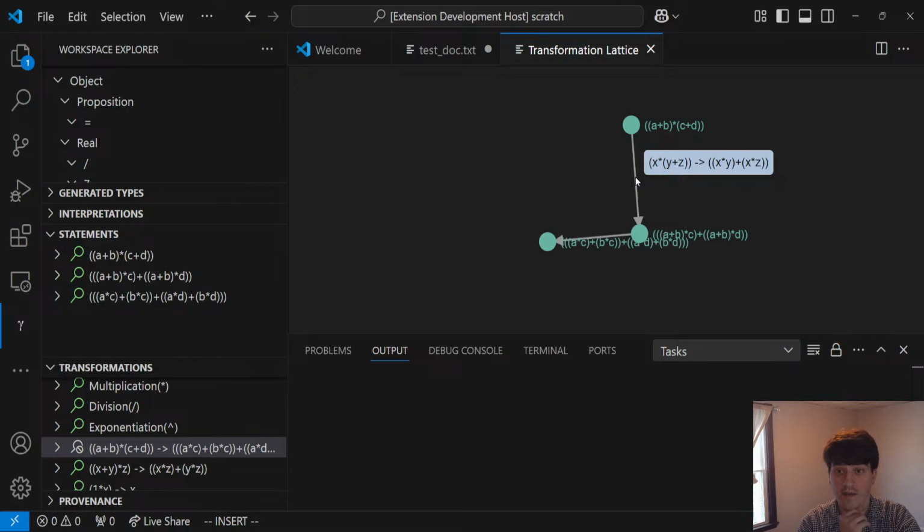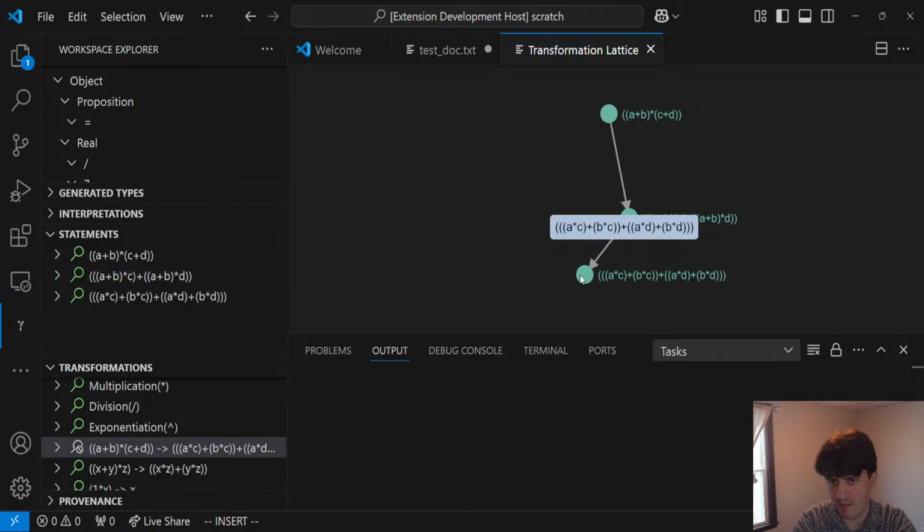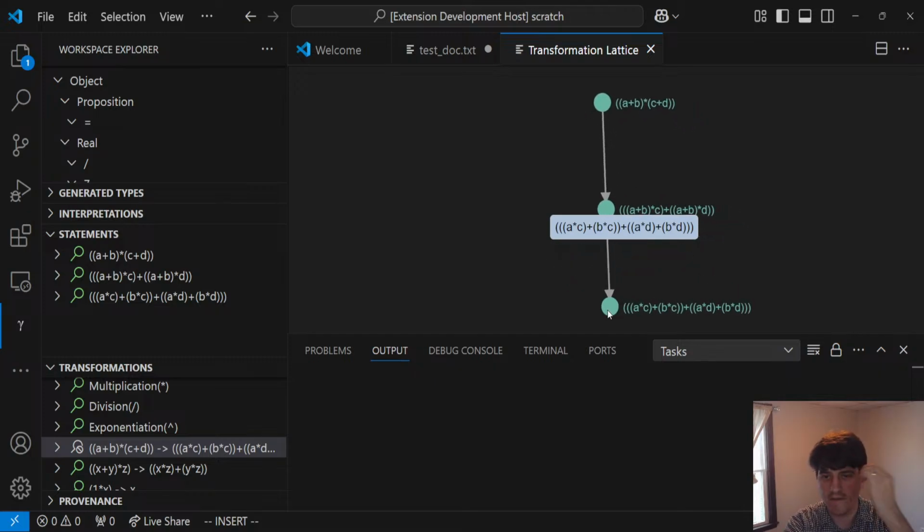So it actually applied the law twice in one step, which is cool, and is going to kind of get at what we're doing today. And then in the last step, these things are a little bit finicky, but in the last step, we split it out all the way, and we have this kind of FOIL.